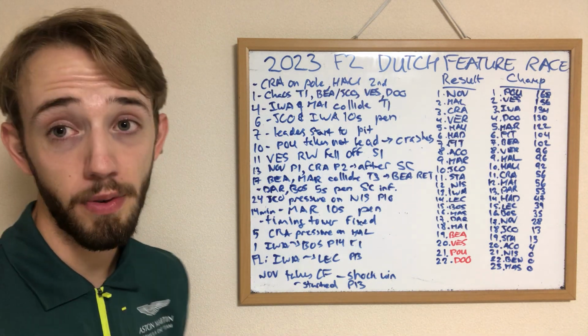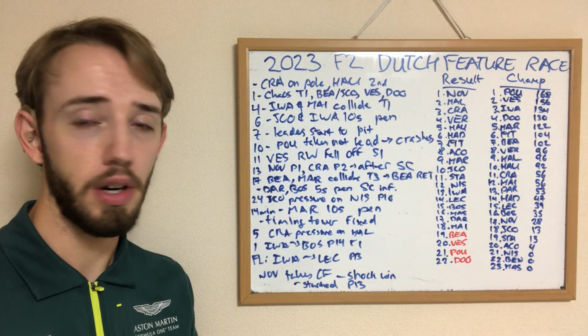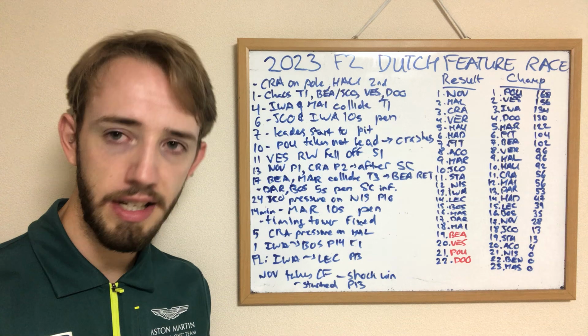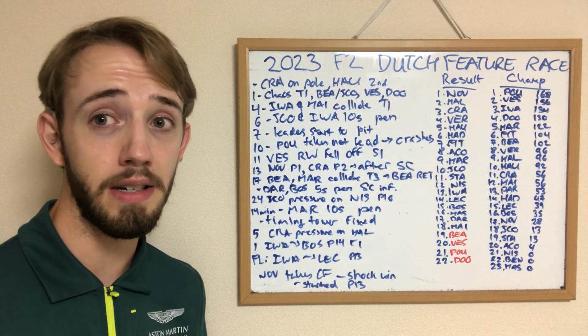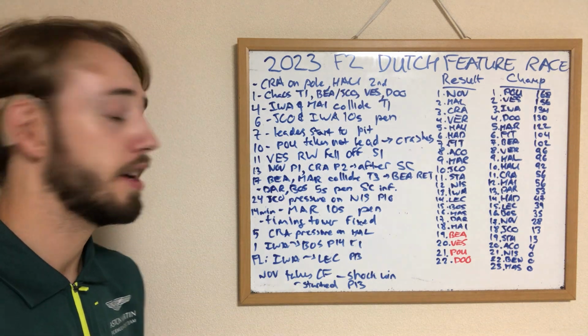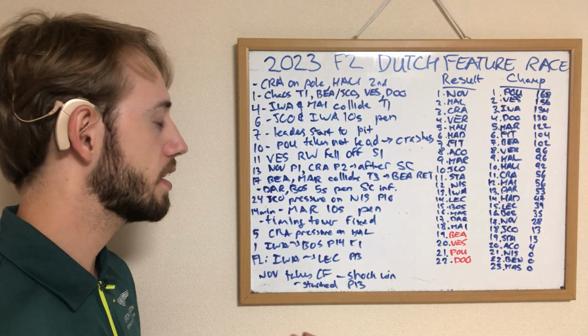But yeah, unfortunate for Vesti, although he had made that mistake earlier in the race. But because Doohan's out, Iwasa has a 10-second penalty, and Pourchaire's out, it was a great opportunity for him to really make a move in the championship, but he's not able to do so. So we get another safety car because of that.